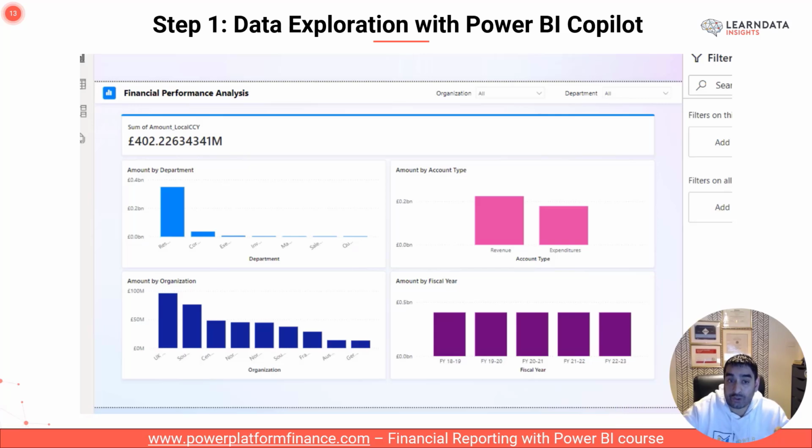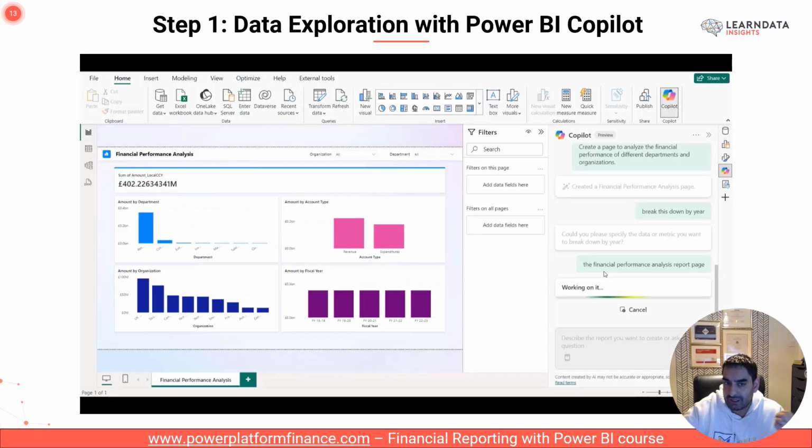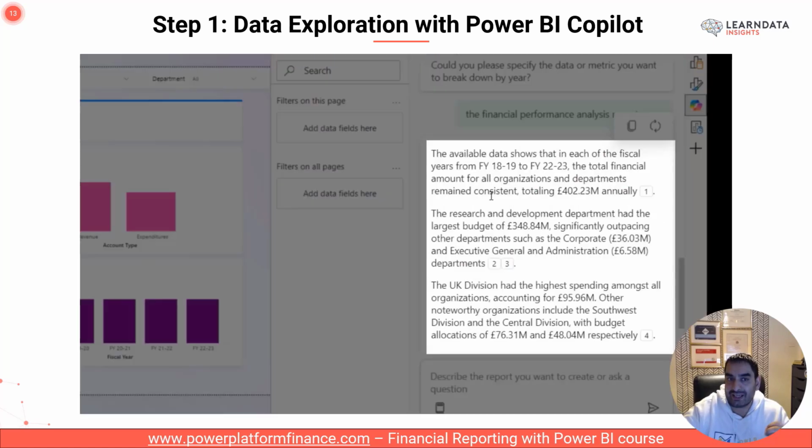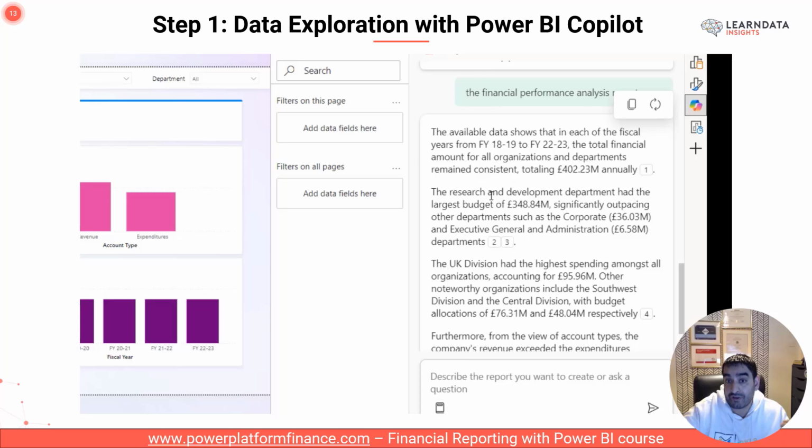But actually this is quite useful for us to get a view of the type of analysis that we can do. We can take this to our stakeholders and say, what about doing an income statement analysis? Is there value in analysing the exchange rate impact? Especially if you're not from a finance background yourself, that's going to make you sound pretty clever coming into that stakeholder meeting. And we've asked it here to analyse financial performance based on the visuals in this page.